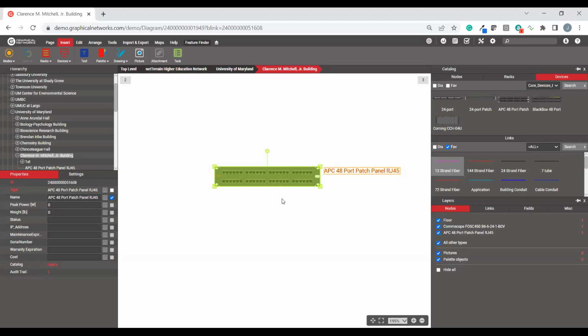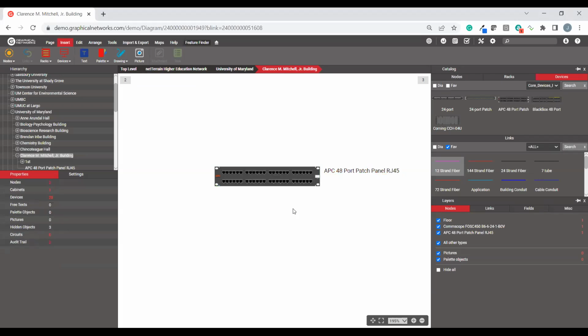Now, for us and our customers, we'll build equipment for you, devices that aren't in the catalog already, because we have a pretty large catalog. We'll create things for you, but you can create them yourself too. You don't need us to do it. If you prefer to build your own stuff, you can do that, but there's a lot of stuff in there, or you can request it. But again, what do we have to think about when we're onboarding a new IT documentation solution? If it's a visual tool like we are, you want to make sure you have the catalog objects, and so on.